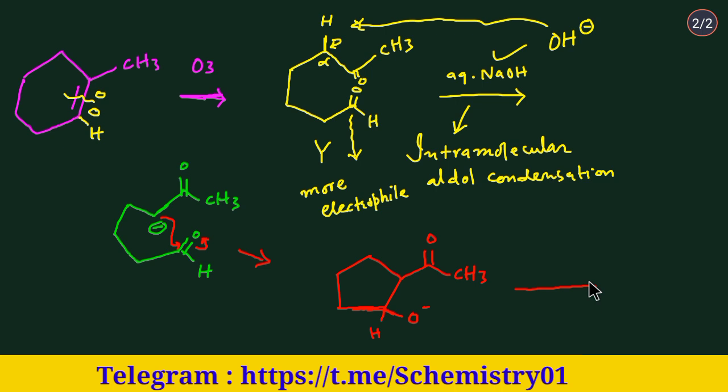Okay, now what will happen? There will be now workup. So I hope you know in organic chemistry what the workup is. Workup simply means that it will just take H positive from any solvent, right? This O negative will just become your OH group here, alcohol, right? So here it's now your OH, isn't it? And here we are having C double bond O and CH3, right? This is what we call an aldol. If you call this alpha, beta, right? Now on this alpha carbon there is one hydrogen, right?